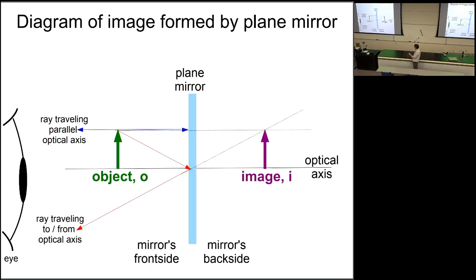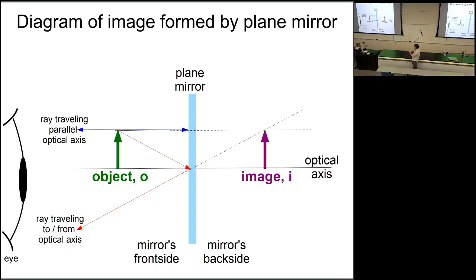Now here's my eye. Behind my eye is my brain, and I know nothing about this stuff, but somehow there's some sort of retina back there and it's seeing this light, it's recording that light. My brain is sort of interpreting this light. And look, it thinks, oh, there's a ray coming in upstairs here, so it's light coming from this path here. There's a ray coming in on this path downstairs here, so there's something back here. It traces these two rays back, they intercept here, and this is the location of the image.